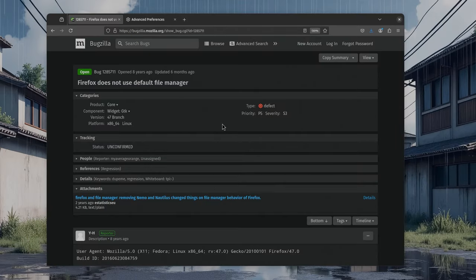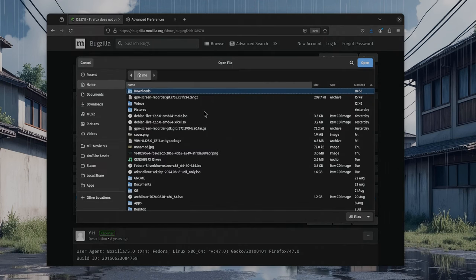The third reason GNOME file picker might fail is Firefox itself, which is not very strange considering that 8 years old bug that Firefox cannot always pick the default file manager. But look at this, chief. So this is a default Firefox from Fedora 41 repository, and when we open the file picker, it will start this GTK widget, which doesn't make much sense.